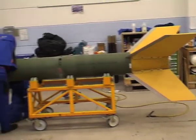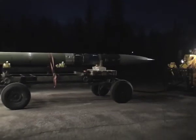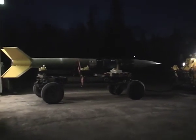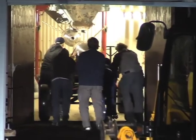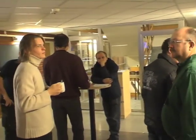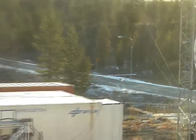On the evening before launch, the second stage motor was attached to the payload segment. Rollout occurred in the early morning hours of launch day. As the countdown proceeded towards launch, the mood was tense but optimistic.